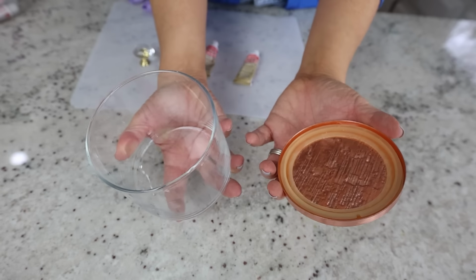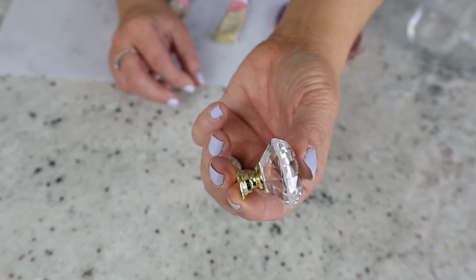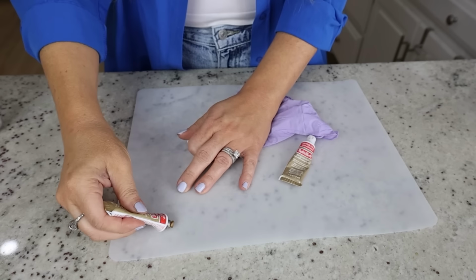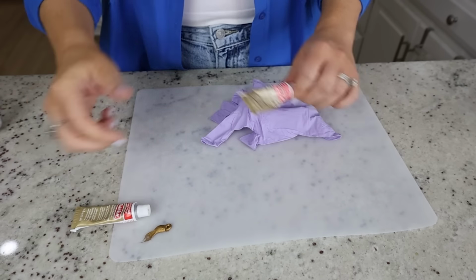So the lid is a rose gold color, but I want to add a knob, and the knob I have is this beautiful clear knob and it's gold on the bottom. So I want the golds to match a little bit better. So I'm going to be using 2 of my Rub and Buff colors on the lid. So I'm going to put both of my Rub and Buff colors onto this cutting mat.